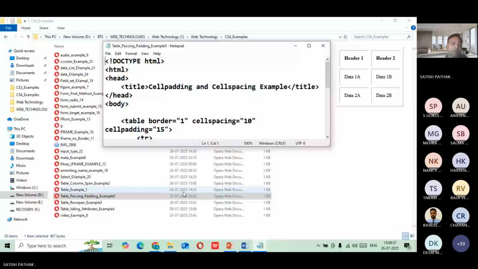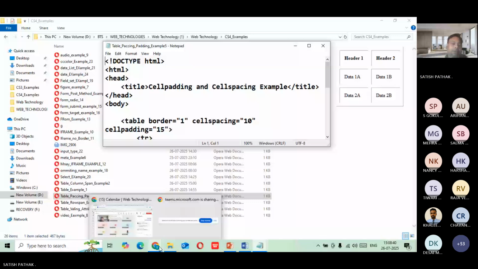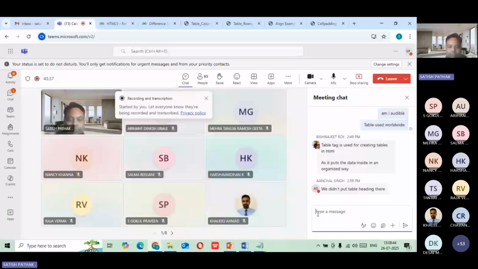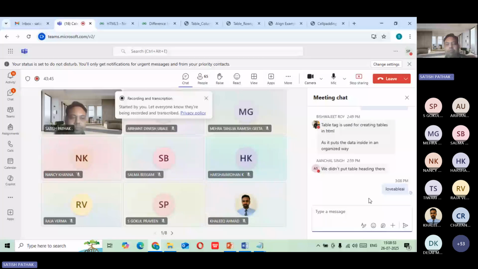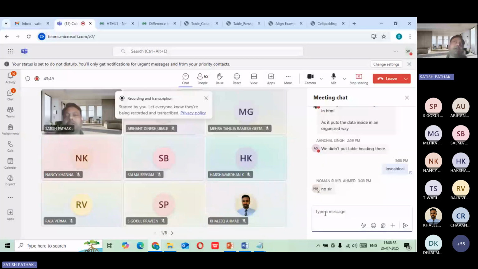Okay, have you heard about Lovable AI? Anyone? Lovable AI? Are you aware of Lovable AI? Anyone? See, thanks, Soel, for answering. So, what is Lovable AI? Actually, it creates a full, entire website with all technology, server side, a complete end-to-end website. So, Lovable AI is there.